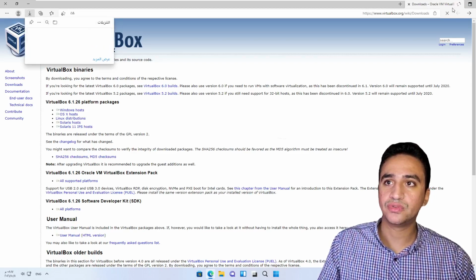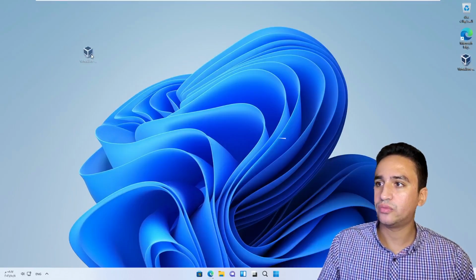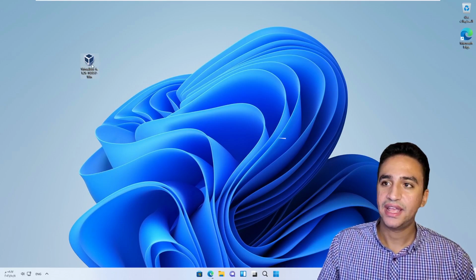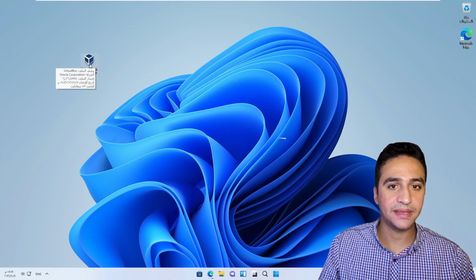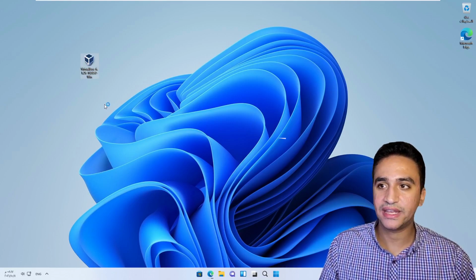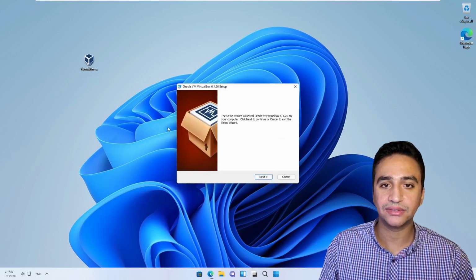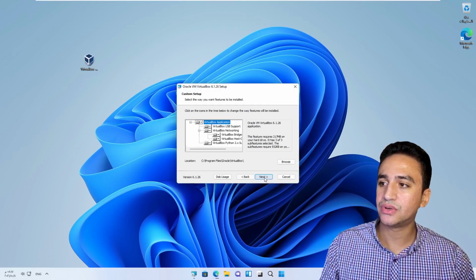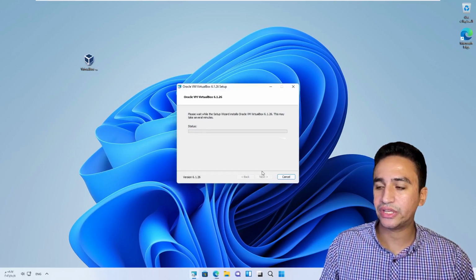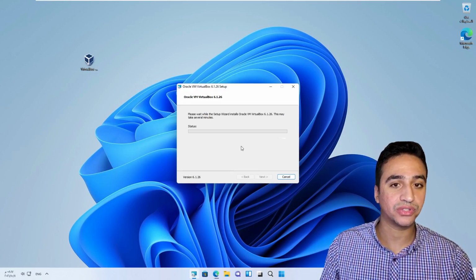Assuming that I already have downloaded this image before, now I have on my desktop the VirtualBox binary software. In order to install it, it's a very simple process. All you have to do is run this installation file and hit next, next, next, accept anything that you may encounter during the installation process. So it is a very simple way of installation. It won't be a problem for anybody who will try to install it.